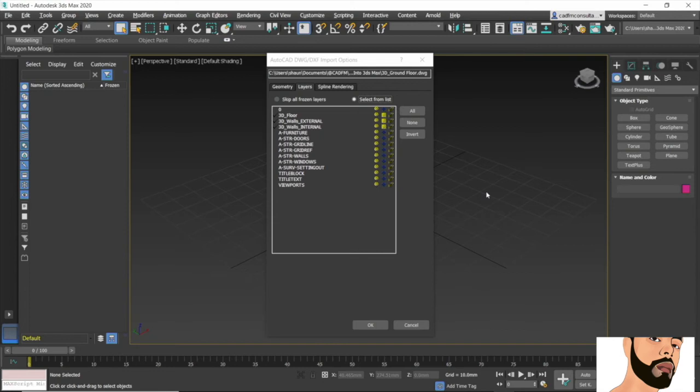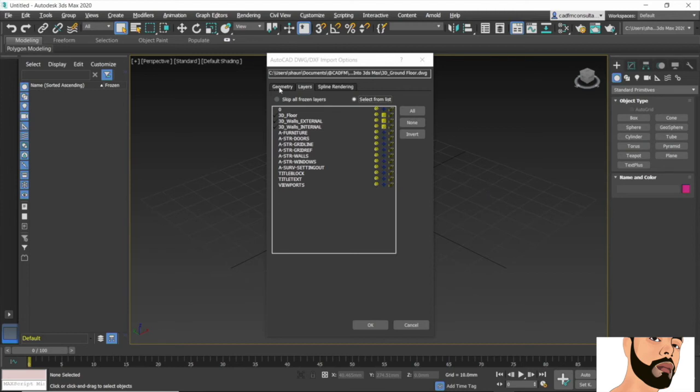Because once you've hit OK, you've got to go all the way back to square one if there's any little error anywhere or anything you might have missed. So we're going to do a quick sanity check to make sure that everything's set the way we want it to be, and then we'll hit that OK button, and you'll see how quick and easy it is when it comes through into 3ds Max.